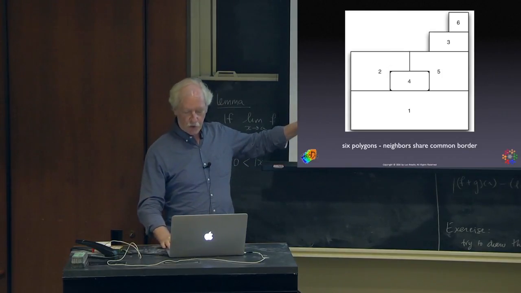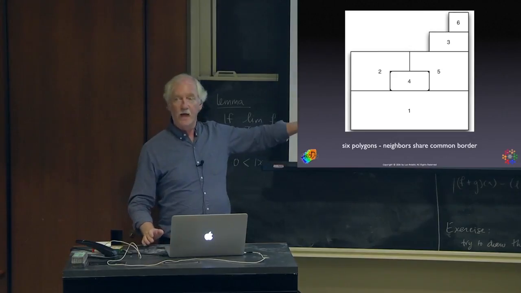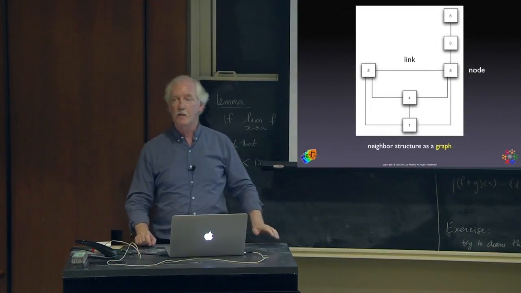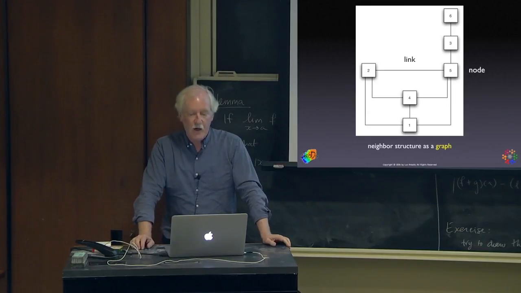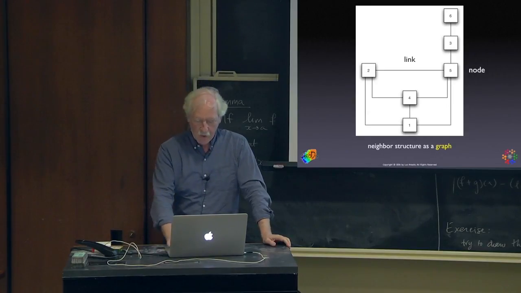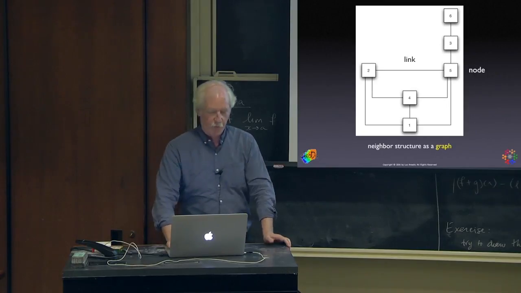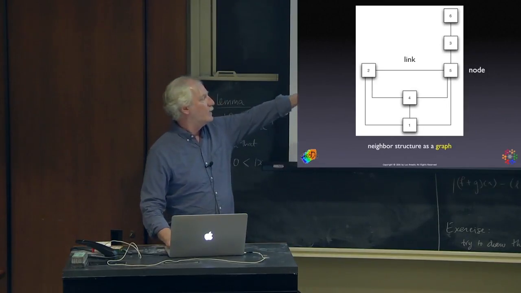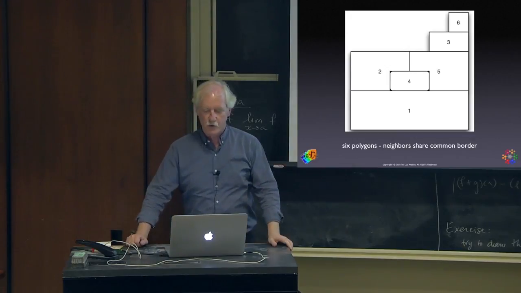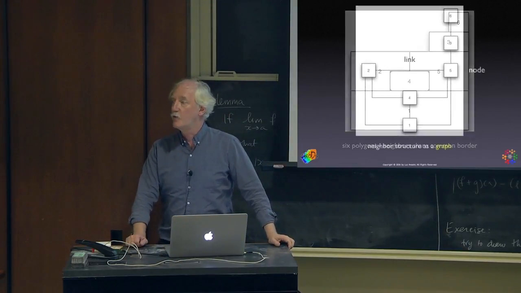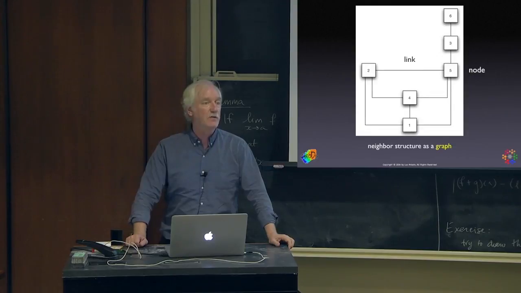So the neighbor structure of this layout can be represented by this simple network, where the nodes are the observations and the lines connecting them mean that there is a common border between them. So if we look back here, 1 has a connection with 2, 4, and 5. So then in the network structure, we see a link going from 1 to 2, 4, and 5, and so on.